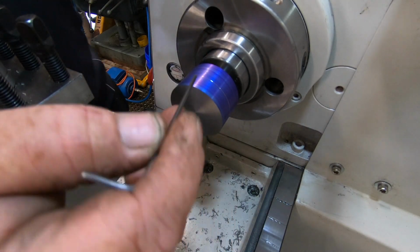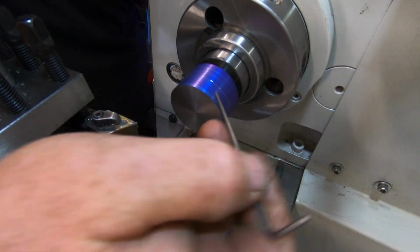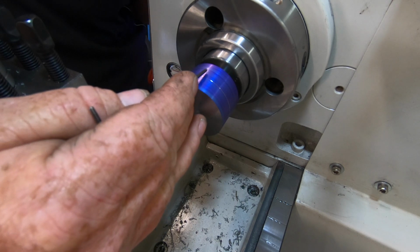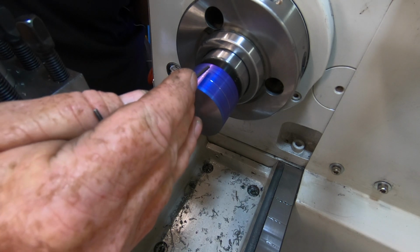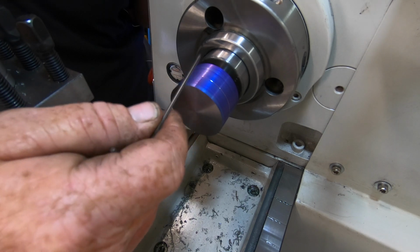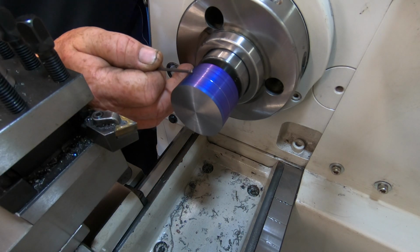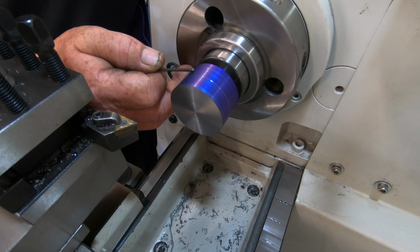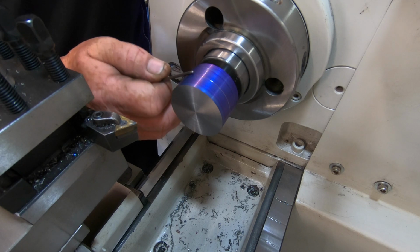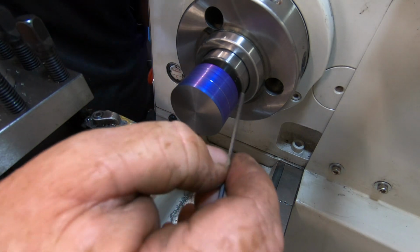Okay, I've spun it around and stuck it in a Morse 5 to Morse 3. This here is excess material. It's got to come off. And it's got to have an inch and three quarter by 22 TPI thread, which is going to be 8 millimeters long. And then the front section here is going to be down to 40 millimeters neat, it says on the plans. So imperial and metric again, which I love.